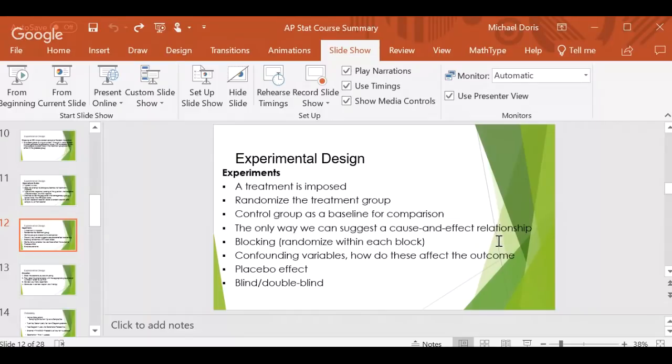The second type of experimental design you need to think about is block design, which is like stratified sampling in the sense that the block should be homogeneous. So think male, female, and then within each block you randomize. So if you did male, female, and you had a control and a treatment group, you'd actually end up with 4 groups. Women in the control group, women in the treatment group, men in the control group, men in the treatment group. That's block design.